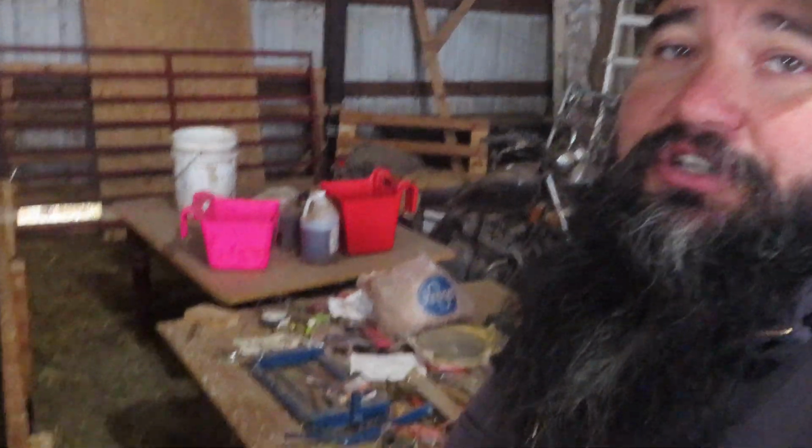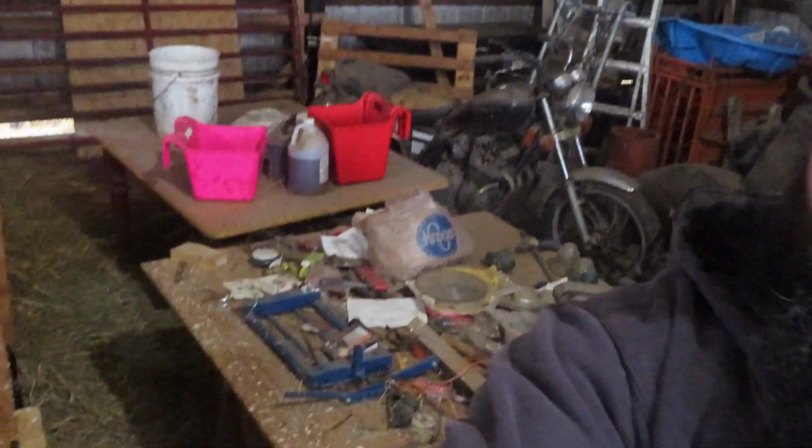Is I want to make sure that these tables with stuff I bought off auctions and random tools and some feeders and stuff gets cleaned up. So that way when I need to move those ram pens down, all this stuff isn't in the way. It needed to get cleaned up anyway. So we're going to start off with that.